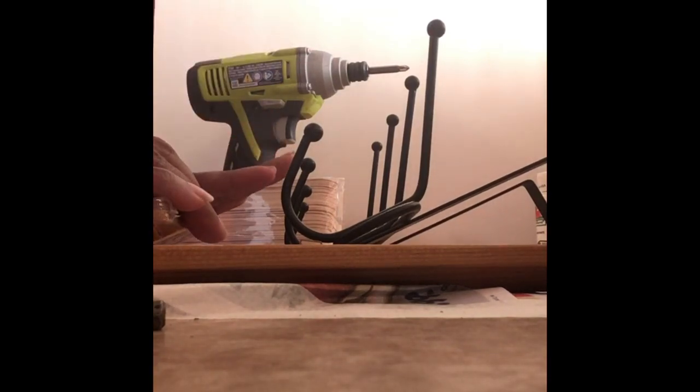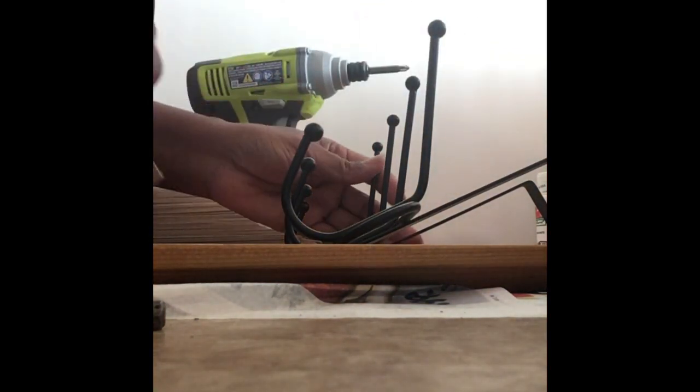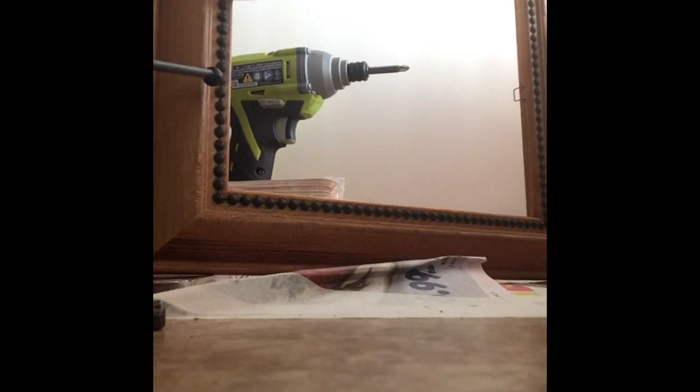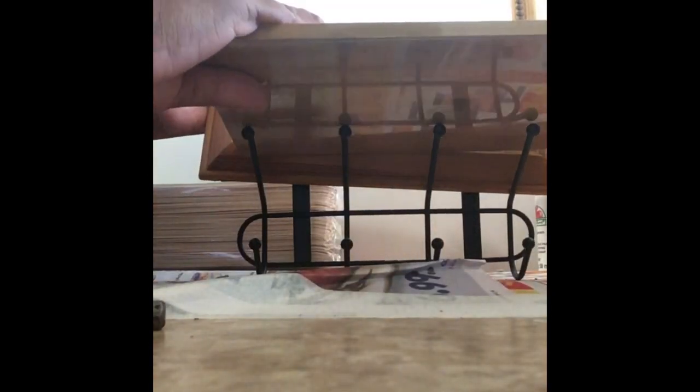I saw a beautiful shutter shelf on Kirkland's website and I would love to recreate it with a twist. I would also like to be able to hang my potholders from it. I found this old wood frame — I've already reinforced the seams with some gorilla glue. I'm going to bend these down so they're straight out, and use gorilla adhesive to attach the bamboo cutting board to this part, giving me a small shelf and the ability to hang pot holders.